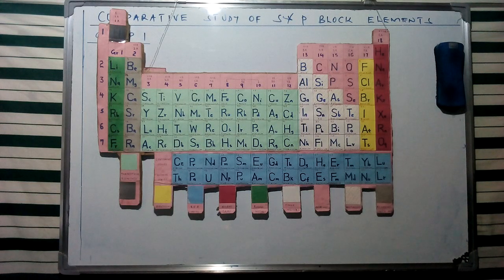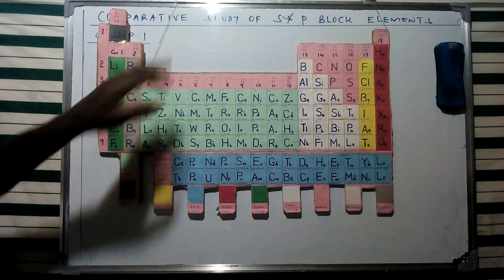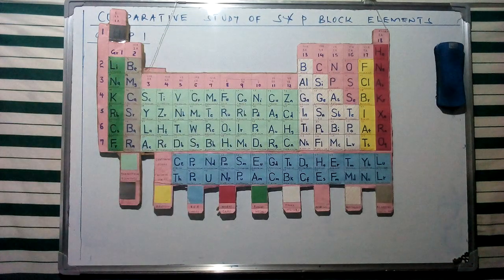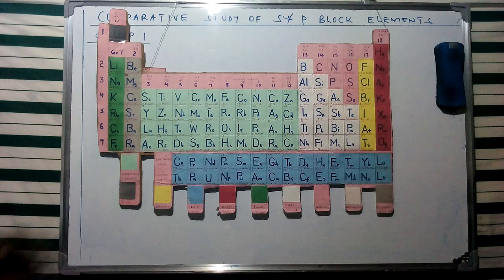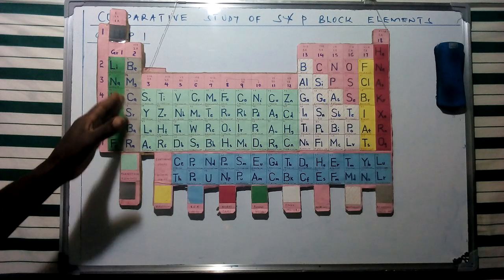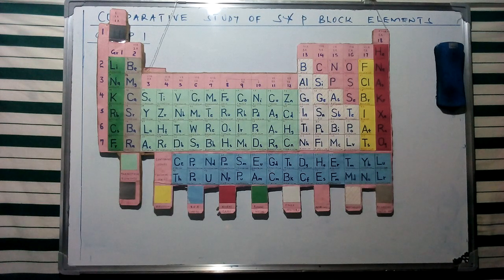In our discussion today, I'm going to look at the periodic table, and this is going to be a broader discussion on the concept of a comparative study of S and P block elements. In our introductory videos, I've discussed the various categorizations of the periodic table into various ranges of elements, and this, of course, depends on their various physical and chemical properties.